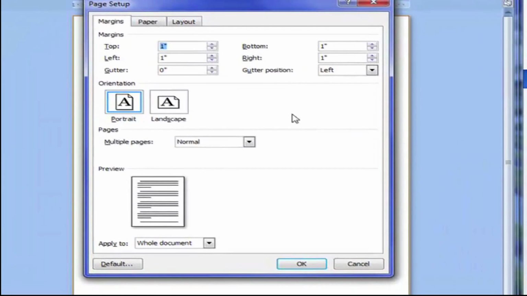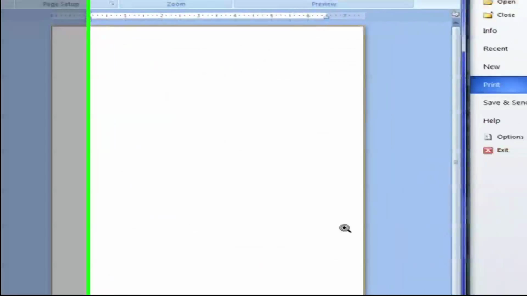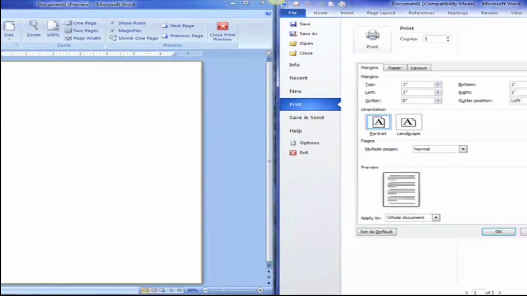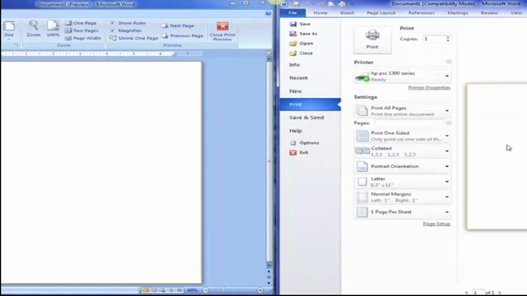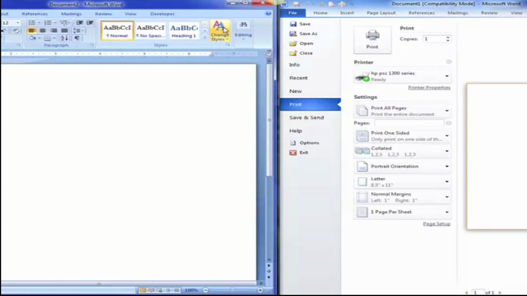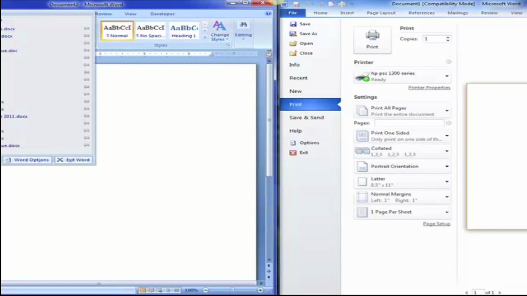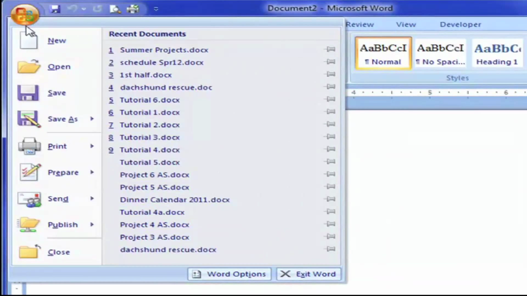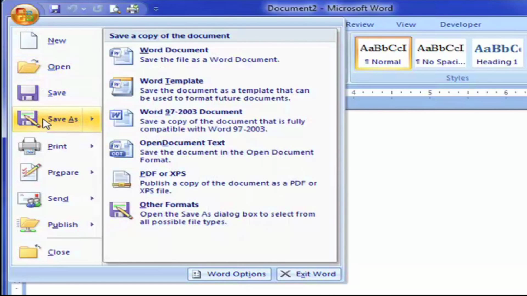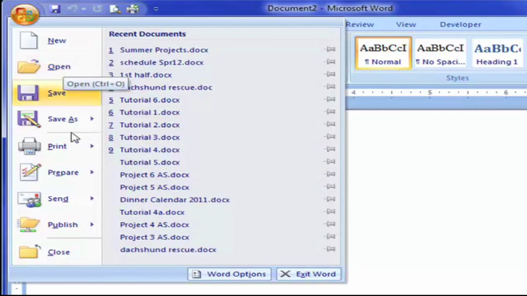So if you read text about 2010 or 2012 as it comes available, you'll hear something called the Backstage View, and that's in here. So let's see what else is different. So here's our file menu, and let's look on here. We have Save, and it's the same. Save As, it's the same. Open, it's the same. Close, it's the same.